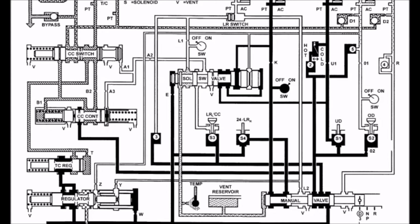Second gear, like reverse, operates with no solenoids energized and uses only the manual valve to dictate which clutch packs are applied. That allows this to be the fail-safe gear in case electronics were lost, and it's also the limp-home gear just in case everything failed on the transmission other than the clutch packs and line pressures. Second gear has a ratio of 1.57 to 1, so every 157 turns of the crankshaft translates into 100 turns of the output shaft of this transmission.